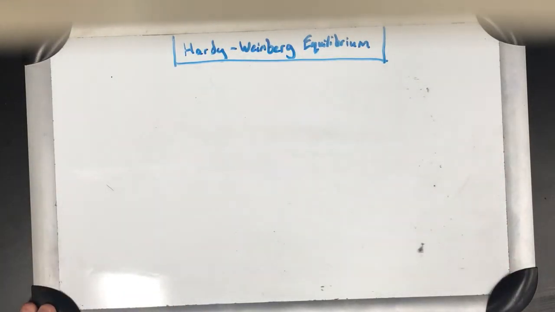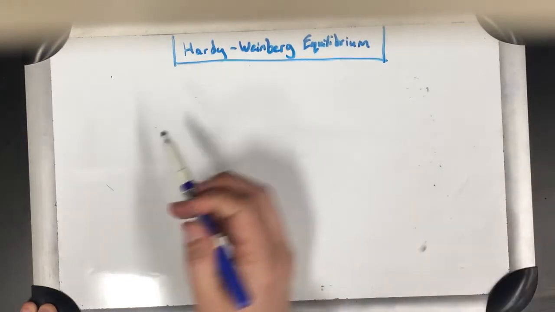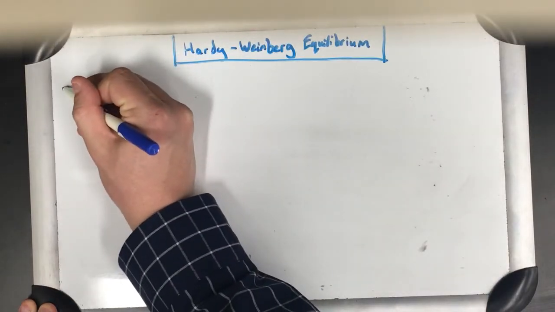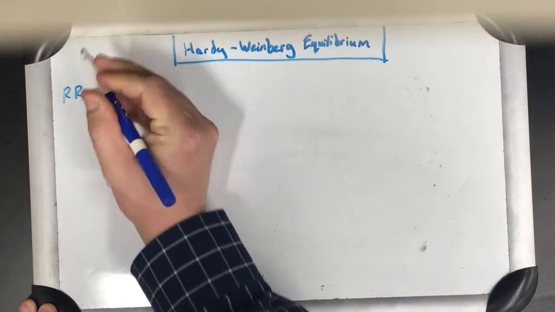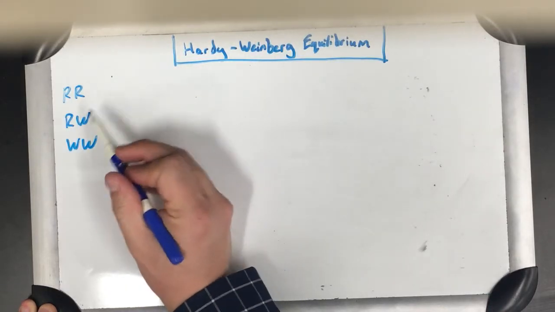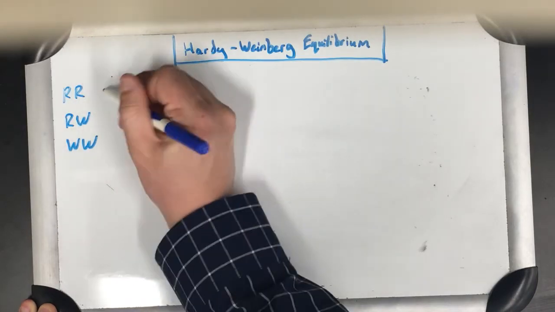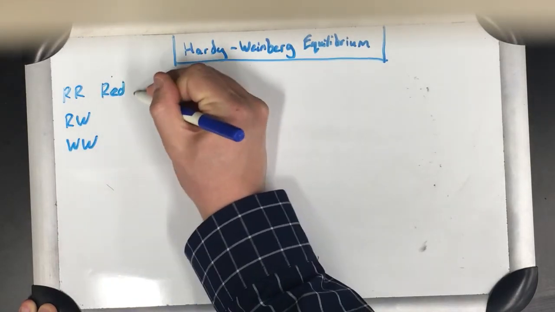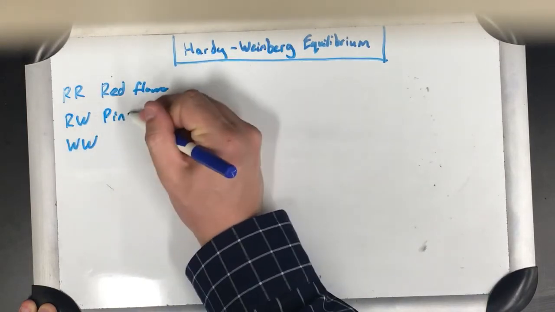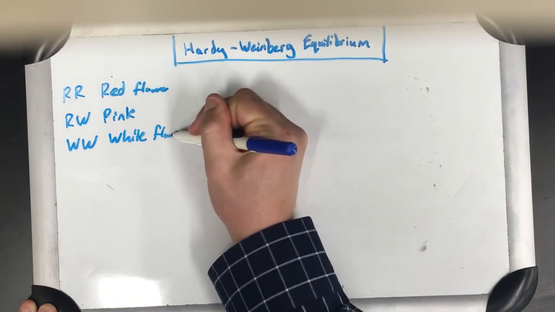So to start, we can imagine a small plant population, let's say. We covered these in the genetics section. These are incomplete dominant alleles. So in that case, here you have a red flower. This is a pink because it's 1 and 1, so it's blended. And this is white.